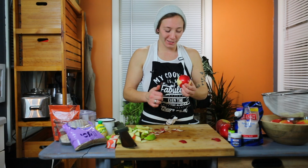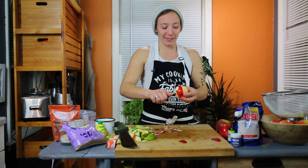This is a juicy apple. I kind of just want to bite into it because it smells amazing. And every time I peel it, it just squirts juice up at me.